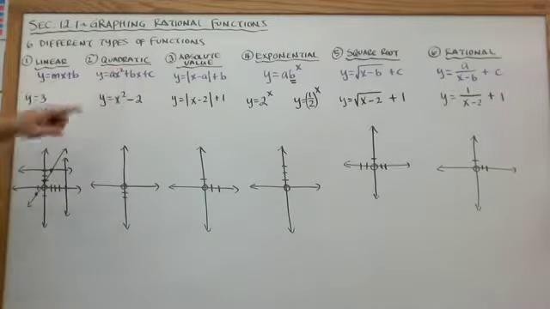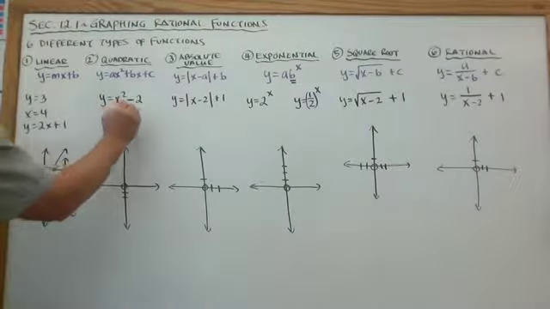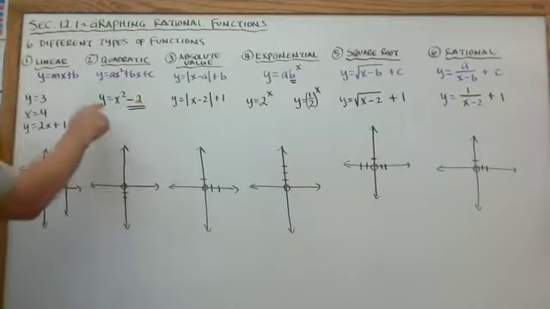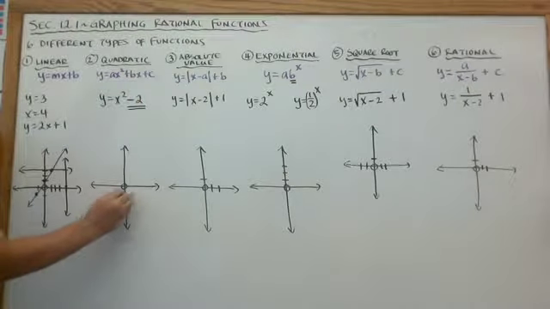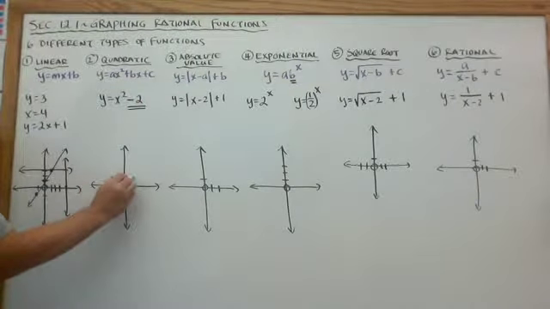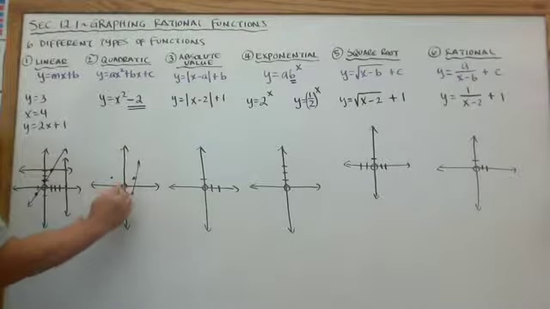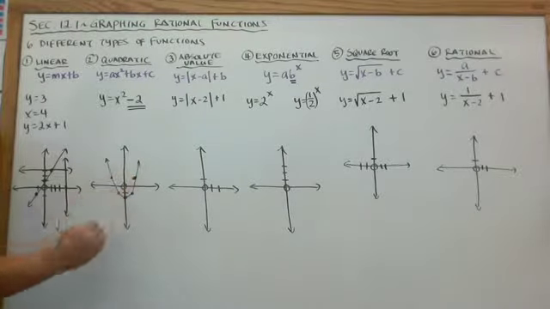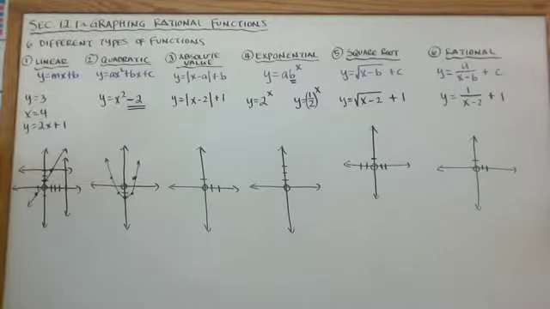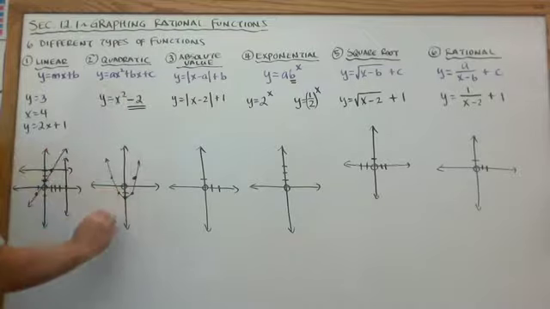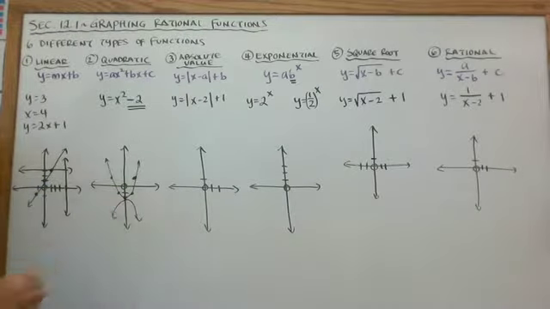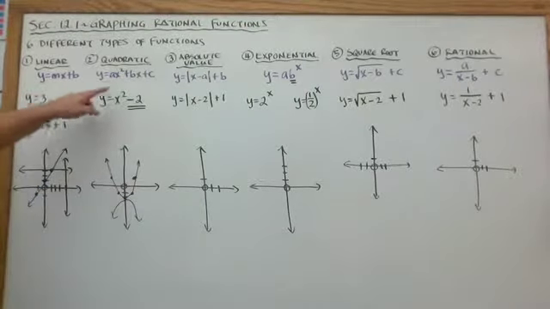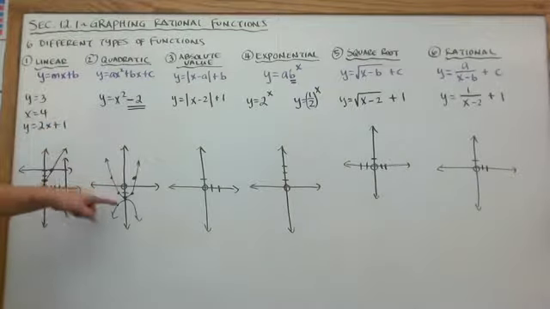If x is to the second power, or squared, that's a quadratic function. And that's the one where you're going to get a parabola or a U. And hopefully you remember that the minus 2 there means you go down 2 for your vertex. And when you graph it, it's going to come looking like a parabola, like a U. It's not straight, it's a parabola. And if it was negative x squared up there, you would get one going down like that.